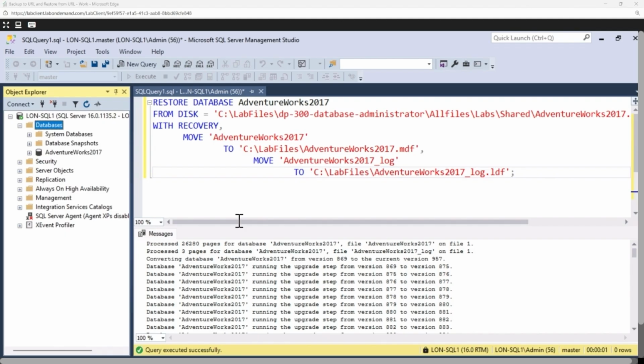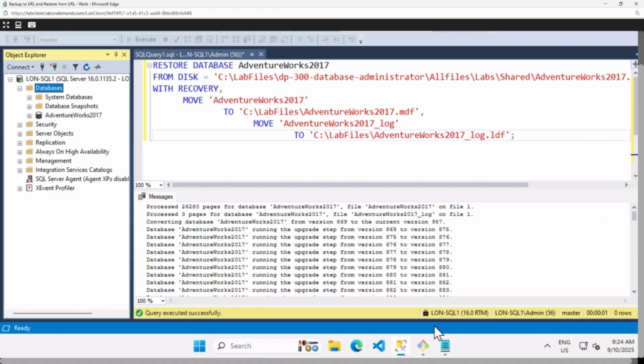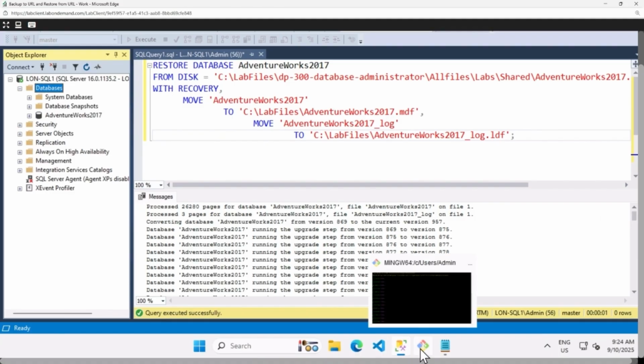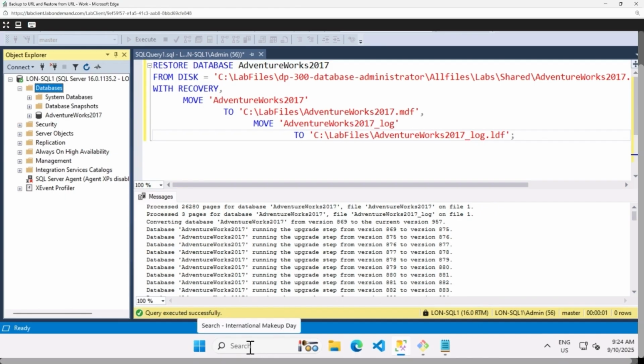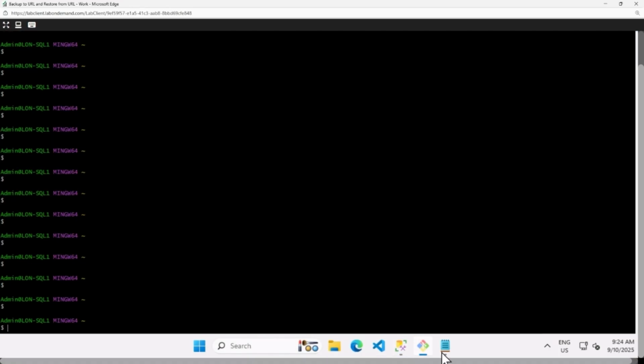I'm going to go ahead now and open up Bash. What I've done is I've spent some time logging in, and I've loaded Bash. I went here into search and I typed in "git bash." I got the app and I was able to use it and run Bash through this interface.